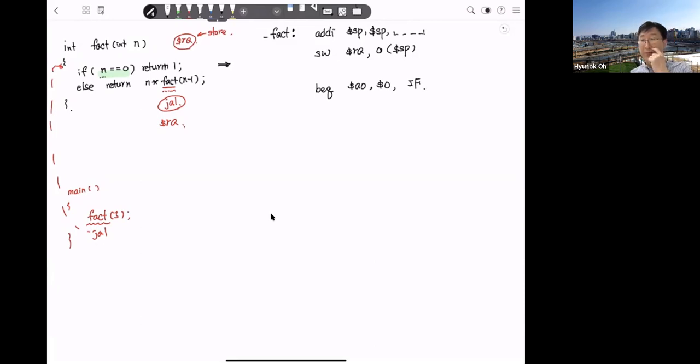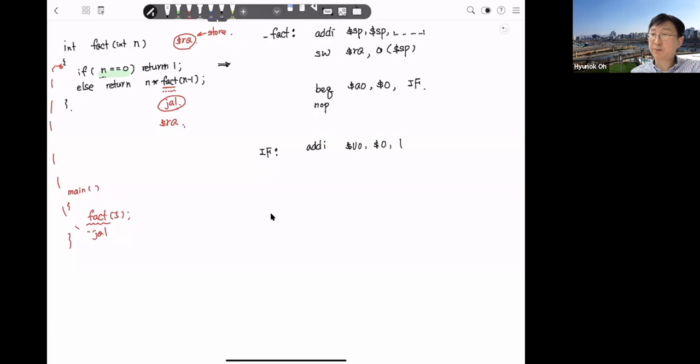In the true case we have to return 1, which means the V0 value should be 1. So we are setting V0 as 1.